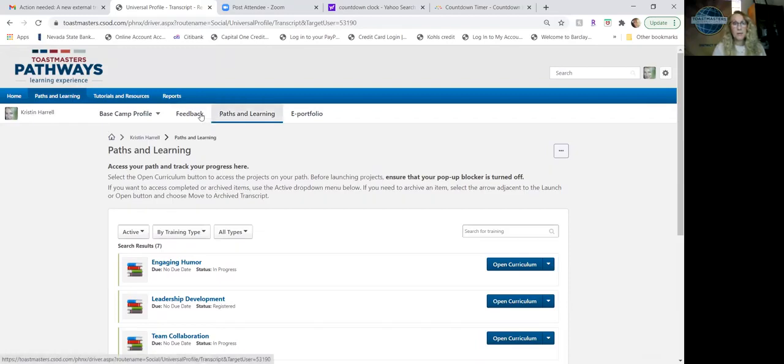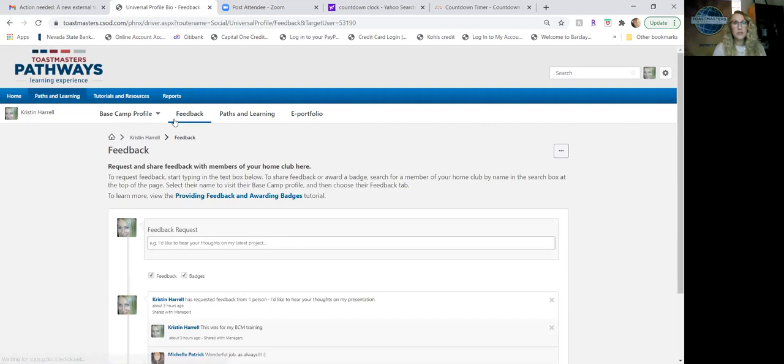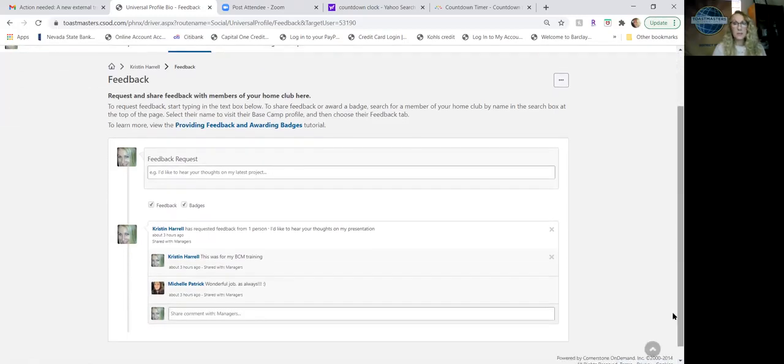The other thing as a member is that you can go right here to feedback. And you can ask for feedback from people. The reason you might want to do this is, again, perhaps you're doing a project that is outside of your club and your club members, maybe there was one or two that were there to see it, but you didn't get a formal evaluation for it. Or another reason is if you did a project and you had an evaluator that you think maybe didn't quite give you the honest feedback that you were looking for, and you know a person in your club who is a great evaluator, you really want feedback from them, you can request it here.